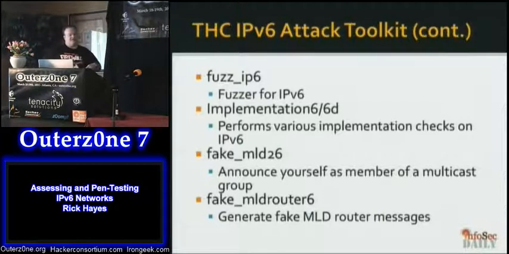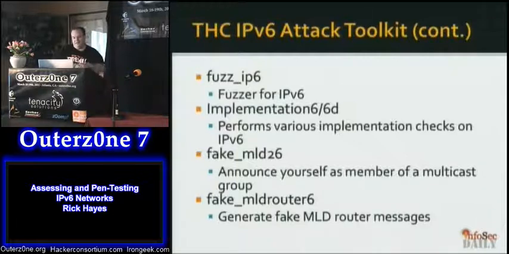So the implementation does some sanity checks and makes sure that a given implementation on a box is actually correct. You've got another one, which is fake MLD, the multicast one. It says, hey, this is the new multicast group, would you like to join me? Or more importantly, I'm a member of that multicast, which I'm not actually a member of, but I can say yes, I'm a member of that. So you can see where the sanity checks and those vulnerabilities that we talked about in V6 actually exist.